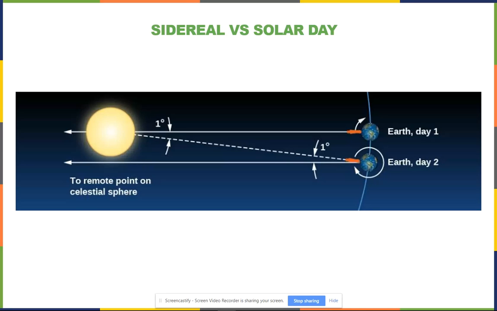Hence, it's a little bit longer to do 361 degrees than it is to go to 360 for one rotation. So the sidereal day, or sidereal, if you were to break it up into two words that it's not, it's not side and real put together, just for a second. The sidereal day is shorter by a few minutes because you're doing 360 degrees of rotation for the sidereal day, about 361 degrees of rotation for the mean solar day.